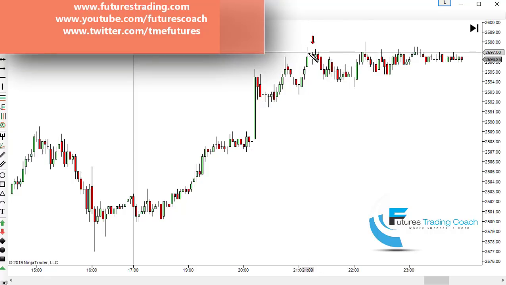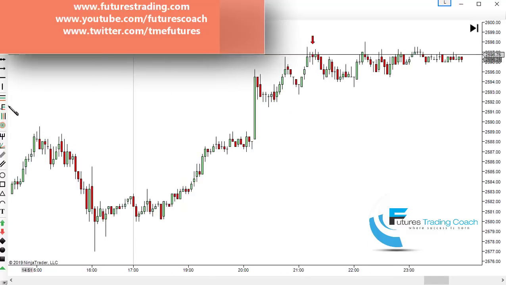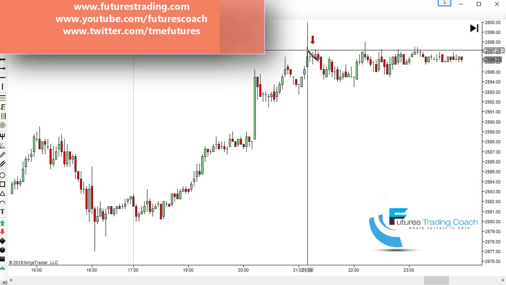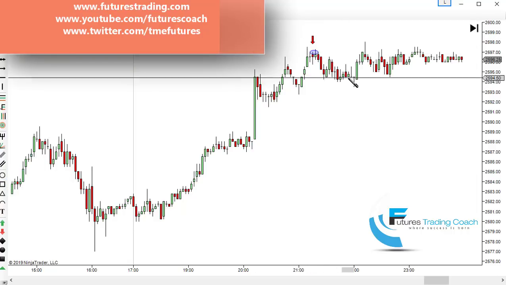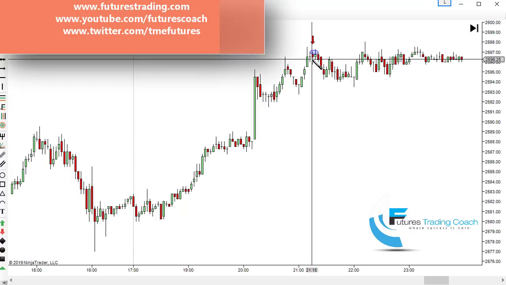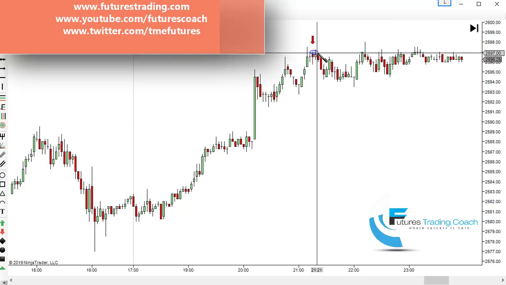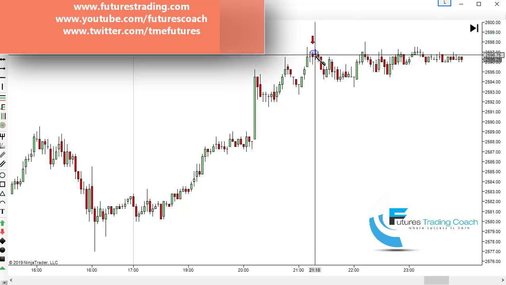Now, on a death candle trade, what can happen is you see right here, there's this little wick above the body. Sometimes the wick is bigger. This isn't a perfect example of one, but I just want to show you what could happen here. After this candle closes, it can go up to try to get back above that wick. So you can wait. If you want to wait for it to try to get back above that wick, and then if it starts coming down, get in, you can do that.